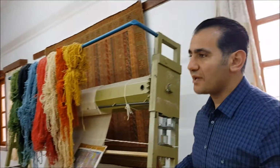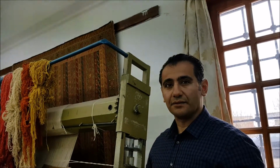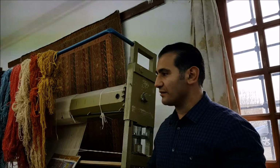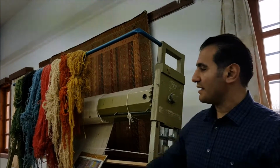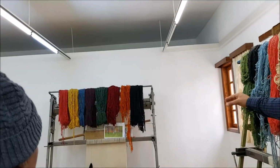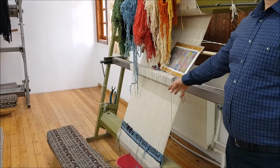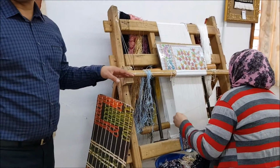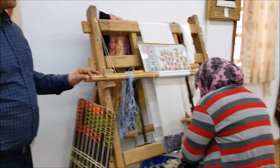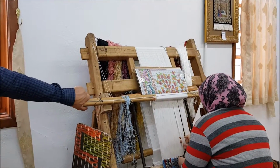The reason we use cotton in the base is to squeeze more knots per square centimeter, because cotton is much thinner. Wool on wool carpets will have, let's say, 50 knots per square centimeter. This will have about 18 to 20 knots per square centimeter. This one has 144 per square centimeter. But this is wool, so that means it is easy work? Actually, not exactly.